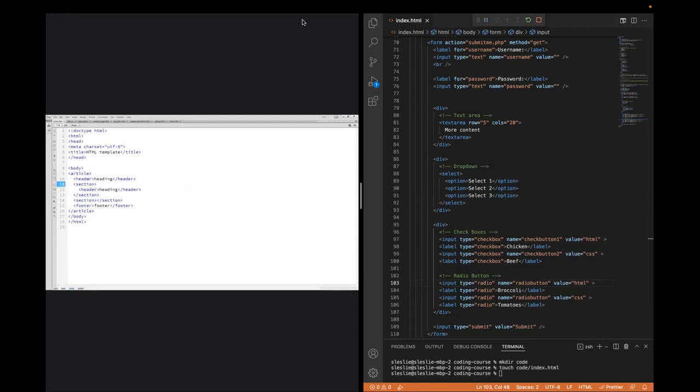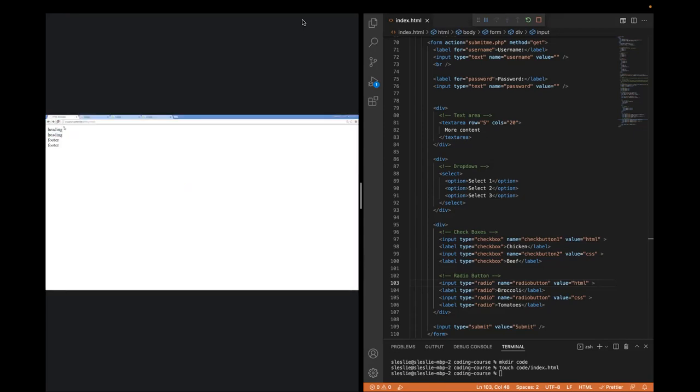And we can see here that this heading actually got separated out. So if we do a heading and a footer within this section, we can see when we refresh it, they are taking up that whole line of code. So it is functioning the same way as a div would, where it is this kind of block code that's taking up that whole line.